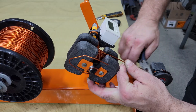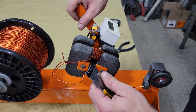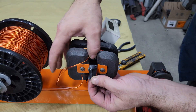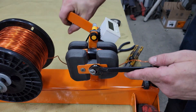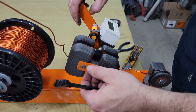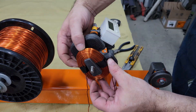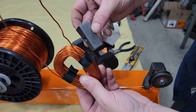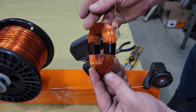Once I reach the intended turn count, I cut the wire from the spool leaving another 8 inches or so of extra wire for connecting in the stator later. Then I wrap it around the mold and tape up the coil legs before demolding. The reason I built this to hold two spools is for parallel winding low voltage coils — instead of winding one wire into a coil, two wires are wound side by side and connected to each other at both ends so that they're wired in parallel.